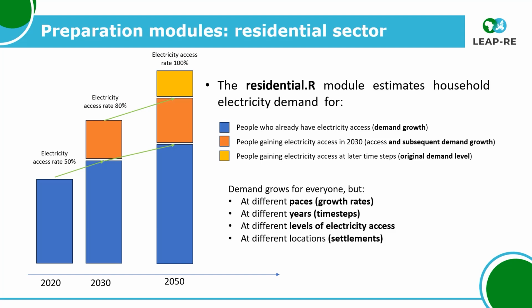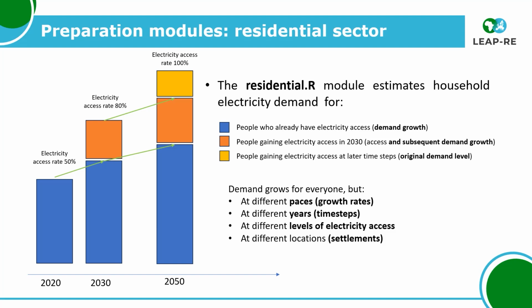And then moving into the future, considering both the growth in the blue bars, so in the demand from those that already have electricity access today, and the fact that some people, of course, depending on the scenario assumption, will gain electricity access in the future. And so this additional demand will sum up to the existing demand and its growth, and will continue to grow in the future. So it's kind of multiple groups or cohorts of electricity access: those that already have it today, those that will get it tomorrow, and those that will get it the day after tomorrow, and how these different components each grow and sum up together.